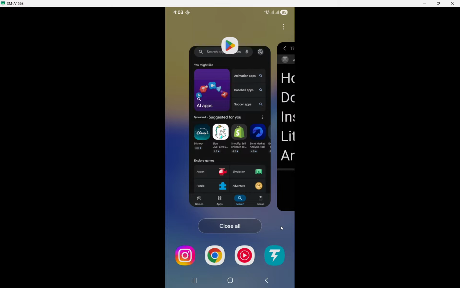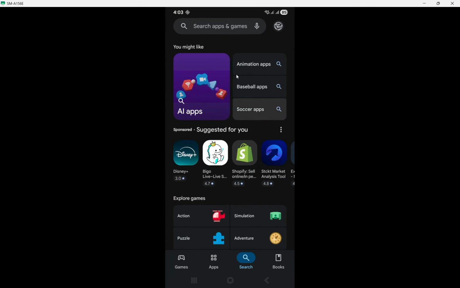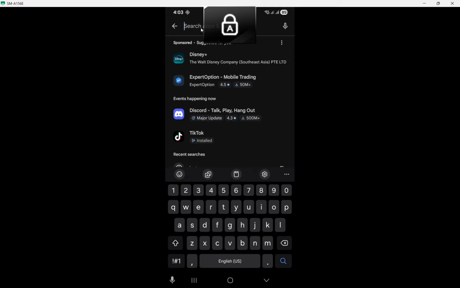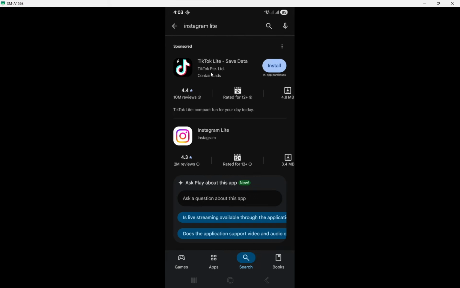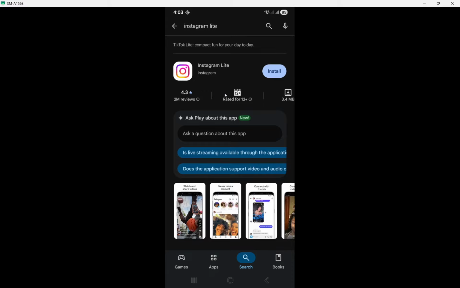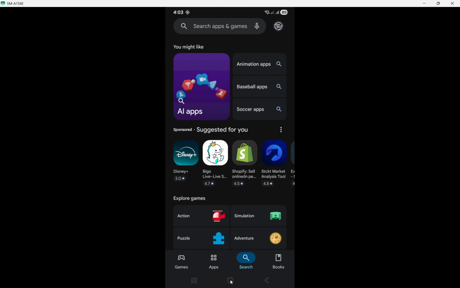Instagram Lite is a streamlined version of Instagram that keeps the essentials you love. It uses less storage on your device, saves mobile data, and still lets you post, watch reels, and send messages. It's designed to work smoothly even on slower internet connections, like 2G or 3G, and it feels faster on entry-level or older Android phones. The download size is smaller than the regular app, so it's quick to install and kinder to your storage. Let's get it from the Google Play Store, which is the recommended and official source.